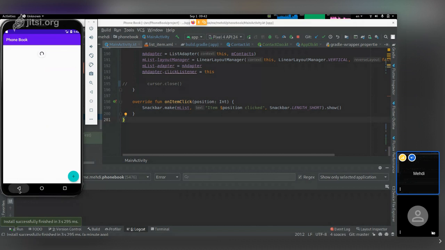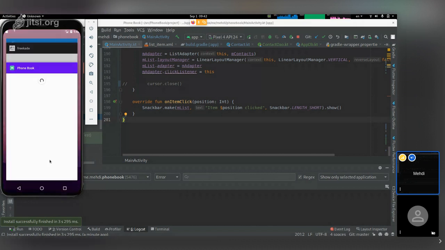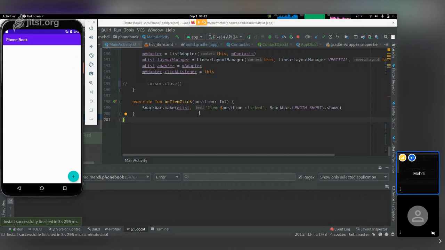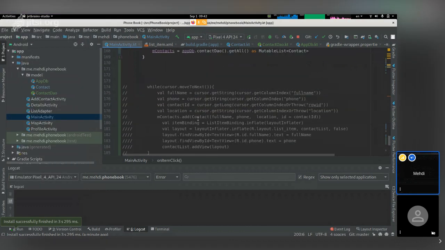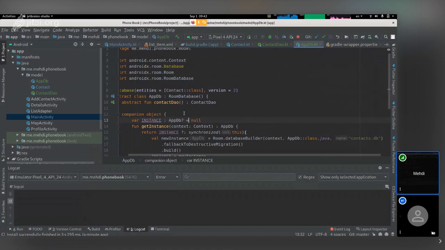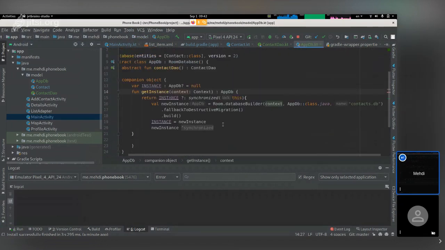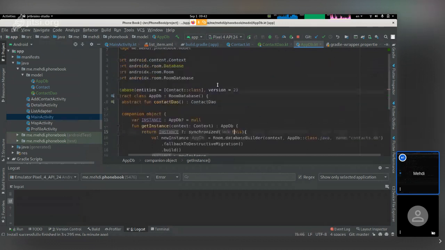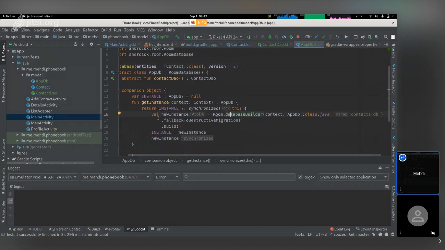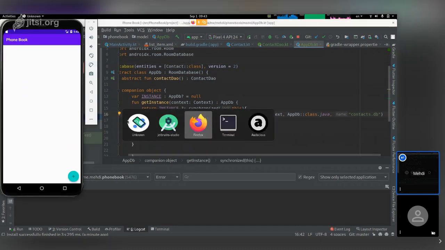Oh. Maybe it's because of the destruction. But we are not migrating. We are not increasing the version number of our database. It's weird.